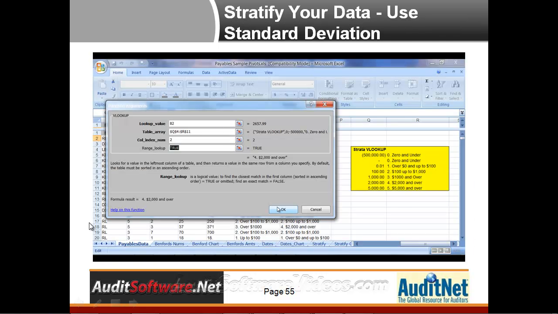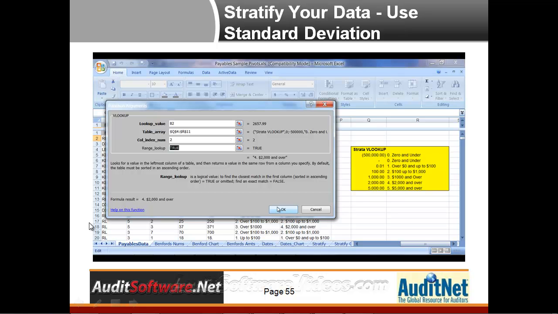And the last thing we're going to do in this section is stratify the data, but instead of stratifying it on just standard limits, 1,000, 2,000, 5,000 that we might be used to, I'm actually going to stratify on the standard deviation and the average, or excuse me, the mean, and then the standard deviation +1, +2, and we'll talk more about that.